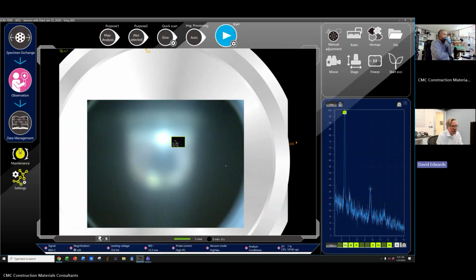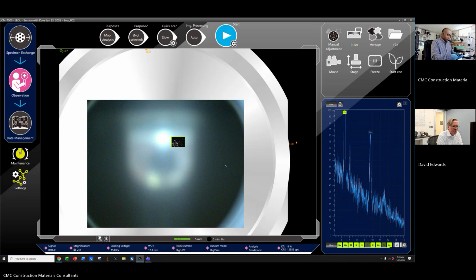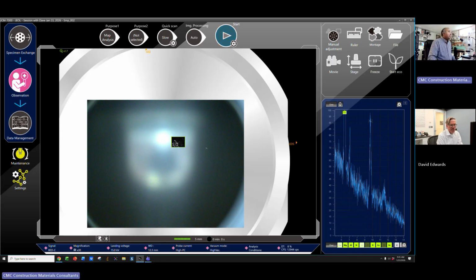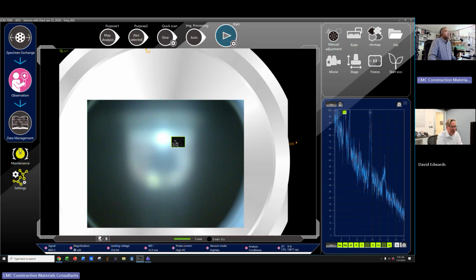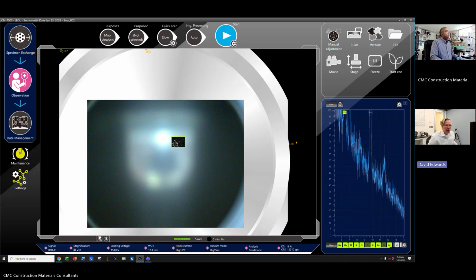Oh, your navigation image. Yeah, navigation image. That's weird. It's like it didn't take the picture. Because I have some marking in my sample, I will just double click there and the stage will go there. But now I am completely lost. Yeah, you can't see it at all. That's weird. It's like it's not taking the picture.